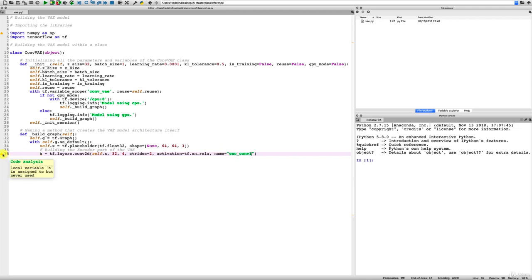Then no worries about the warning, it's only because we haven't used h yet. But we're about to use it right now because h, this first convolutional layer, is going to become the input of the second convolutional layer. So actually what we're going to do to be efficient in order to create that second convolutional layer is paste the first one. And then the first very important thing is not to forget to replace self.x, which was of course the input of the first convolutional layer, but the first convolutional layer only, because now the input tensor of the second convolutional layer is going to be the first one, h.